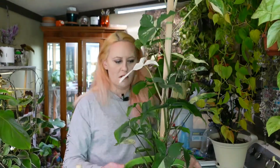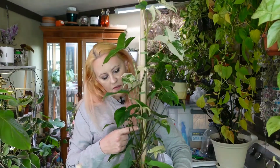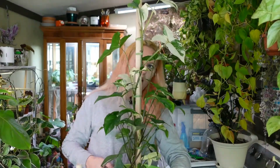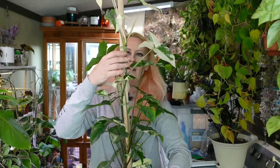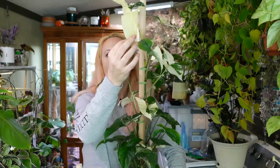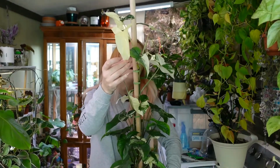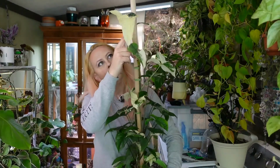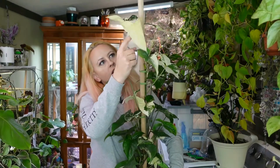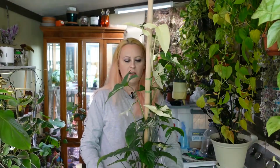Once you get it started on a pole, down here it'll kind of grab on its own after a while. You don't have to encourage it. The taller piece here has needed re-encouraging because I chop it and chop it and chop it, trying to stop it from putting out all white leaves, which I just chopped this. I think it put out one kind of not white leaf, and then it instantly put out another white leaf. So I'm going to chop it back even further. And that's how I end up with so much of this plant.